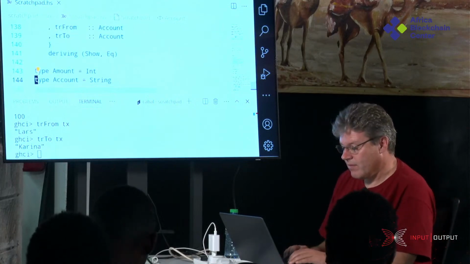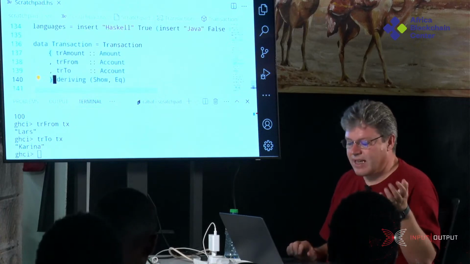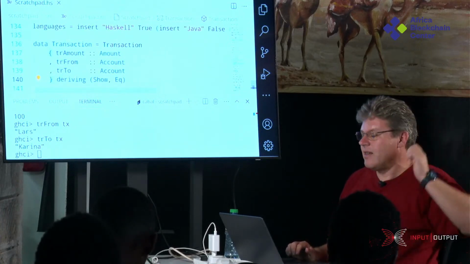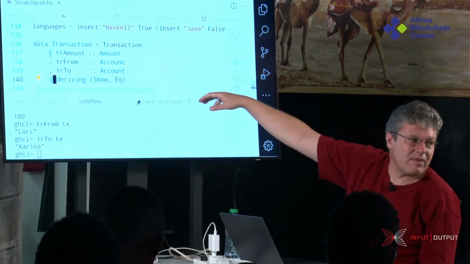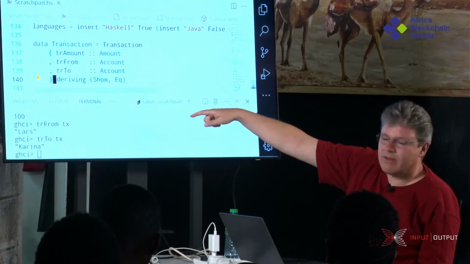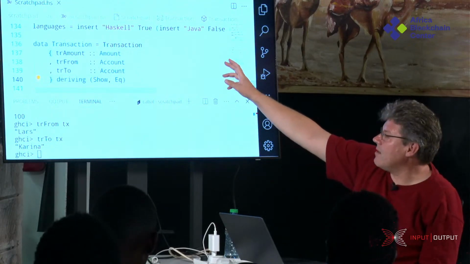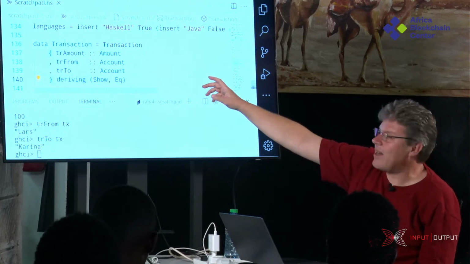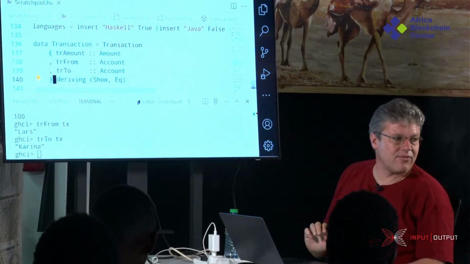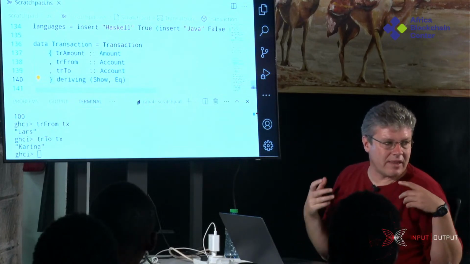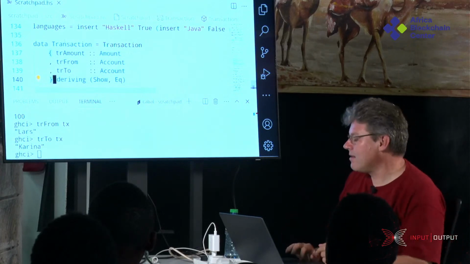I mean, it behaves the same. So it's again a data type with one constructor, and the constructor has 3 arguments. But now I have named the arguments, using this so-called record syntax. And what I get from this is that the functions tr amount, tr from, and tr to that I had before to define by hand, I now get for free. They are now just defined by the compiler for me.